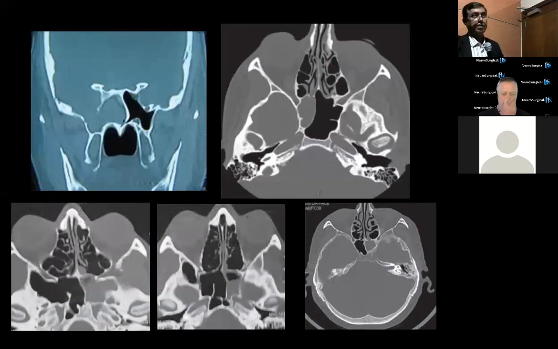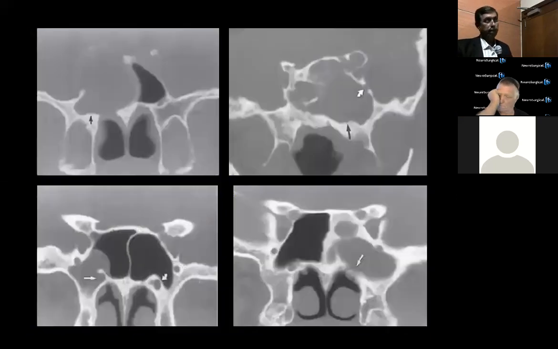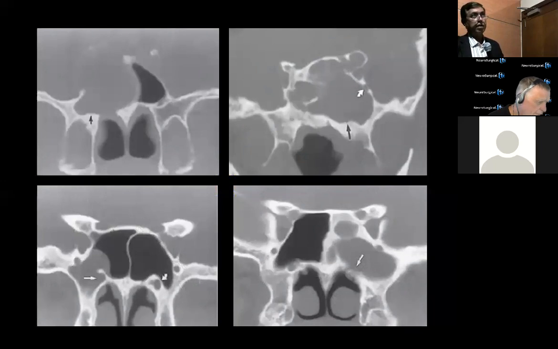You may pass this as nothing, but it may be very important. So here the lateral recess is involved. Look at the aeration of the lateral recess. Again, the amount of bony destruction here. The relationship of the foramen rotundum with the maxillary division and the median canal, which carries the greater superficial petrosal nerve. And here is the same thing, the relationship between the foramen rotundum and the medially situated median canal. The median canal now is the landmark for the endoscopy.